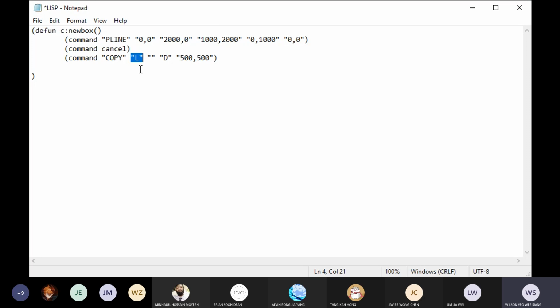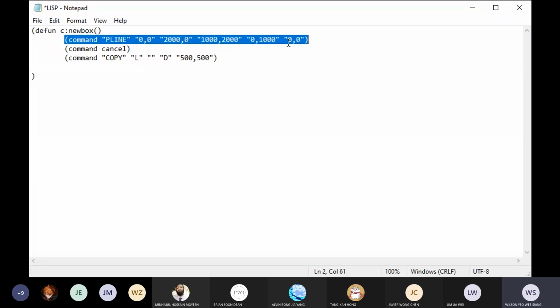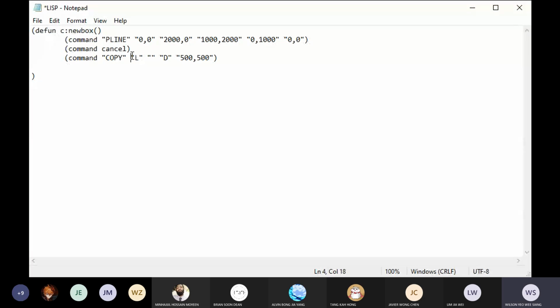So I copy from the last item. In this case, I draw the rectangular box. I copy the rectangular box because this is the last item I call. And each of the brackets represents a spacing for the AutoCAD. So it's copy the last object, then space again, and then move with a displacement.